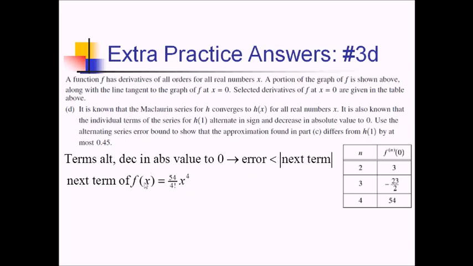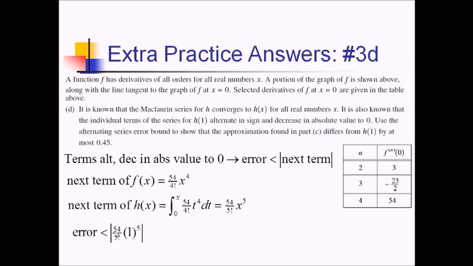And now actually plugging this in the integral to get the next term of h, the antiderivative of this from 0 to x, if we just bump that up by 1 exponent, this is x to the 5th over 5 times 4 factorial, which is really 5 factorial. Still got 54 on top. So this is the algebraic expression for the next term, but now we actually have to plug in 1 to figure out the value of the next term, because our error is going to be less than the absolute value of that.